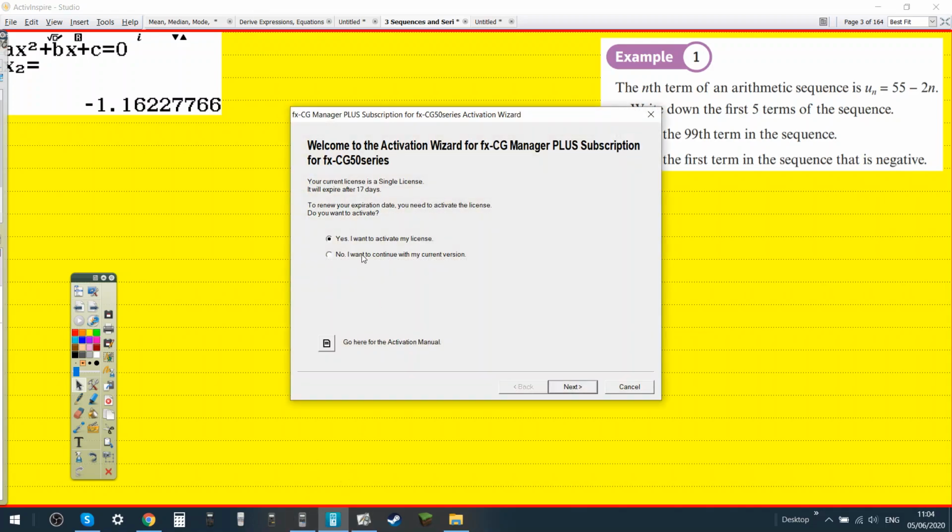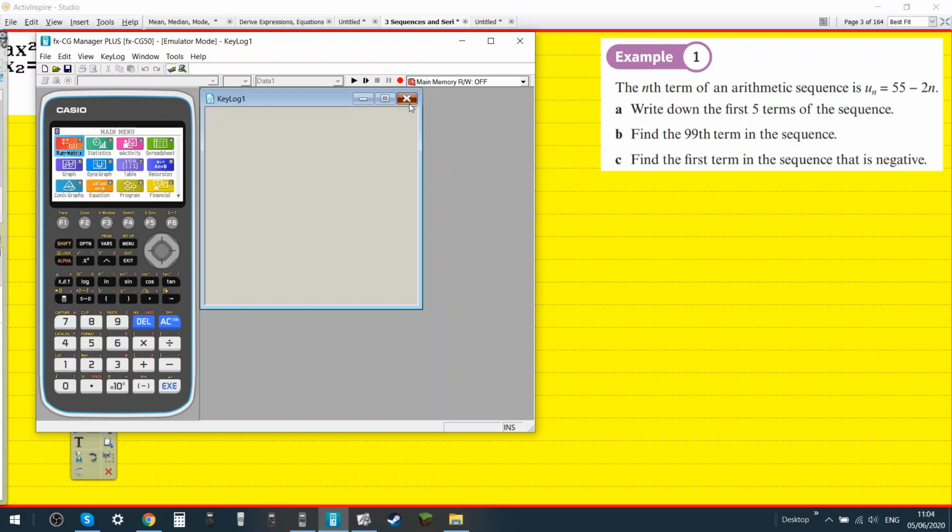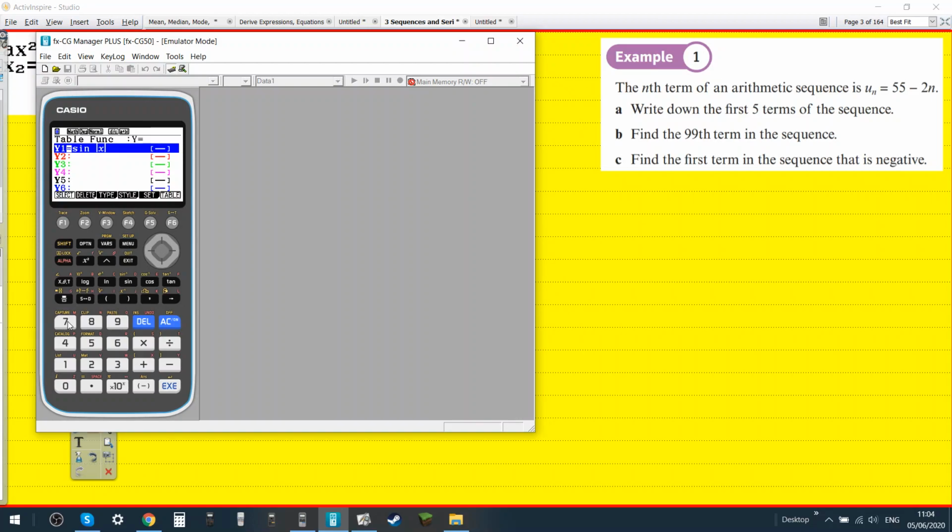A simple calculator would be menu, table, and then use table of values. I think table is option 9. Graphical calculator, which I'm less familiar with, table is 7. Okay, so menu 7 for table. Then do 55 minus 2x, I think. Will that work? Press equals or F6 for table.